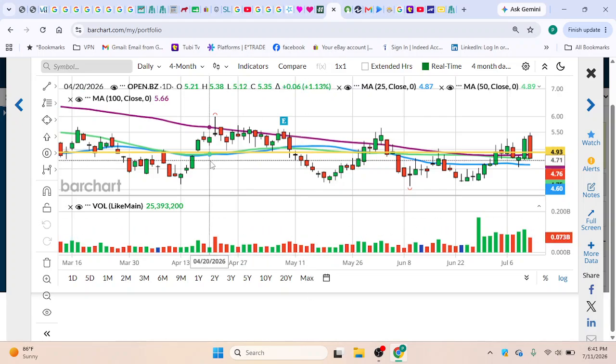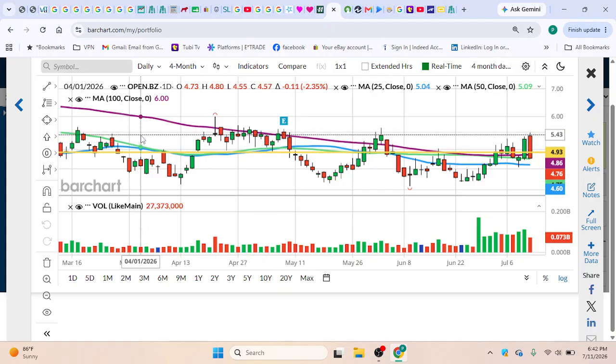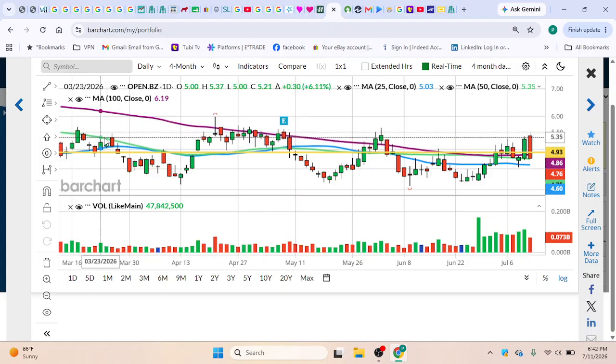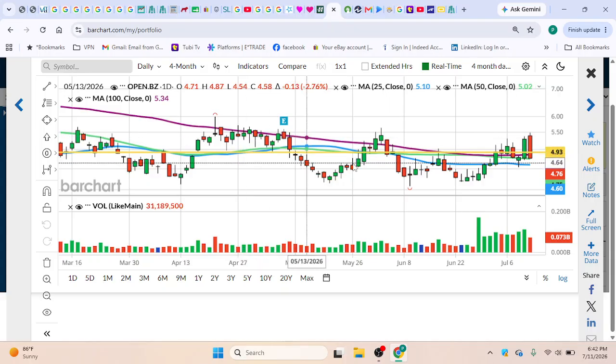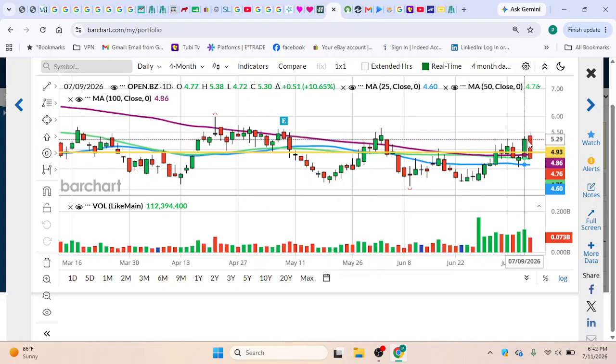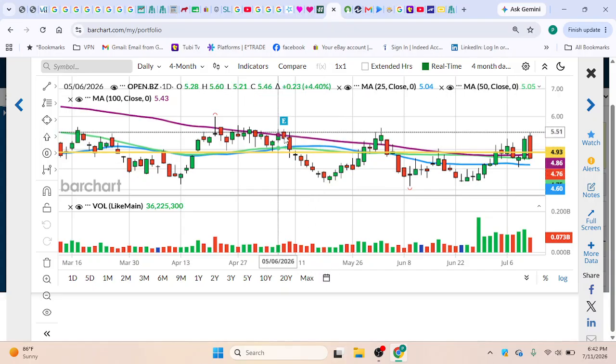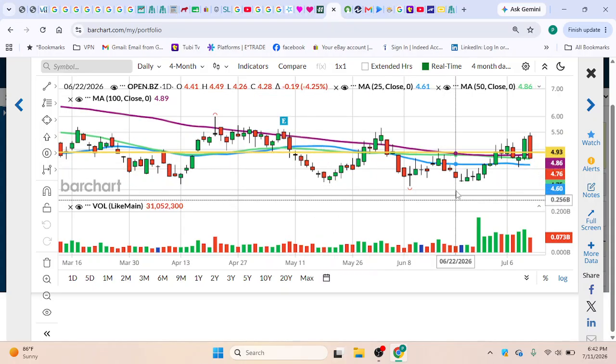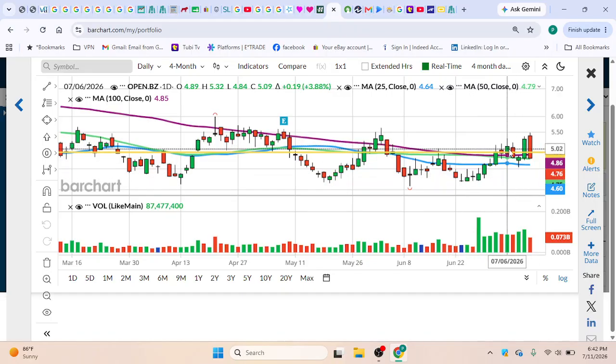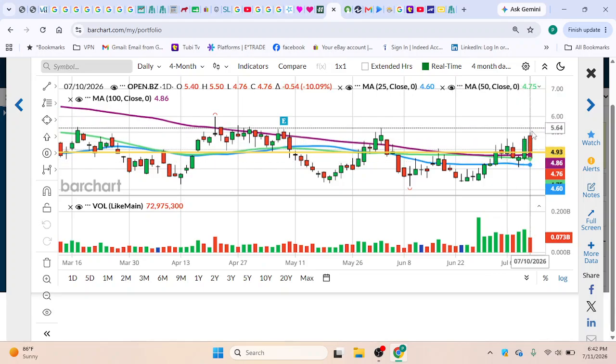But if we were to put a line across these prices over this period of time, right through all these closing prices here, we're just within a point, a percentage of where closing prices have been. And so the stock just isn't moving right now. And I don't like these sell-offs. We have the sell-off here. We've got the strong sell-off here. Then it moves up, and it looks like, okay, maybe now it's getting ready to pop. It does pop on Thursday, but then gets sold off pretty hard on Friday. It sold off 10% on Friday.